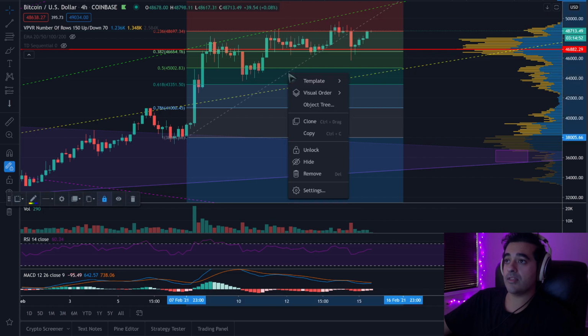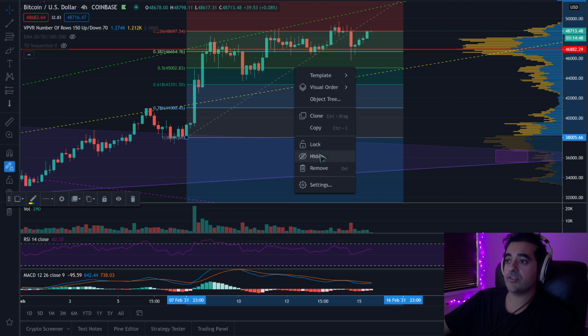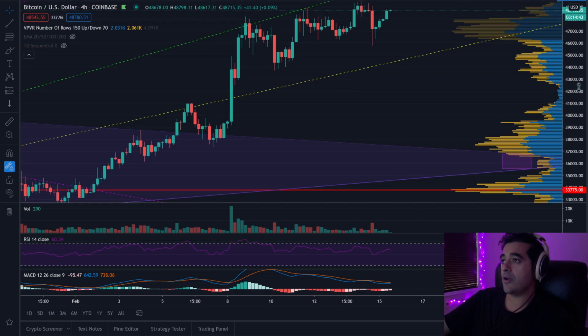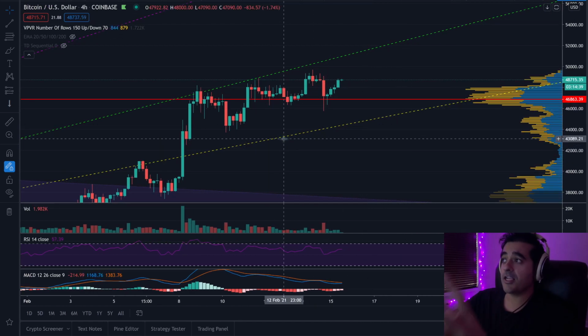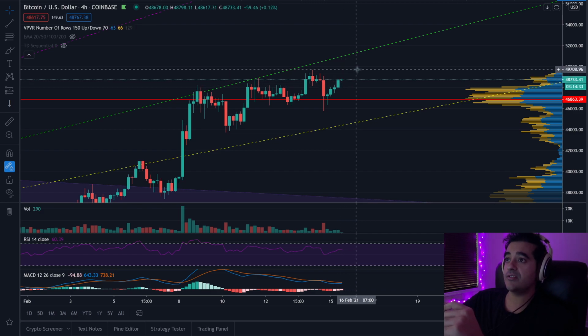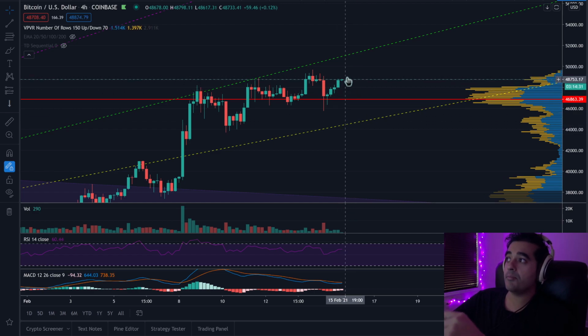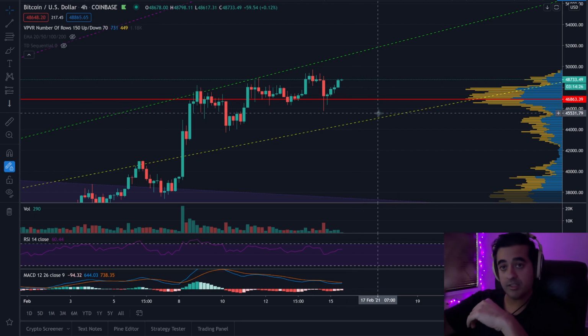I can actually get rid of that fib retracement now because we don't need to look at the support and resistance levels. So I'm actually going to lock it, and then I'm going to right click and hit hide. So now I can keep an eye on this, and basically what I'm keeping a very close watch on is for Bitcoin to break above its previous all-time high of around 49,700 and break past 50K. That is the next move for Bitcoin that we really want to see on the way up.